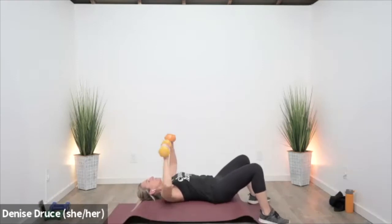Abs are so strong, you guys. Cinch that belt. Transverse abdominis, the muscle that runs around you, is in charge of stabilizing your torso so you can work your chest. Pull, pull, pull and press.